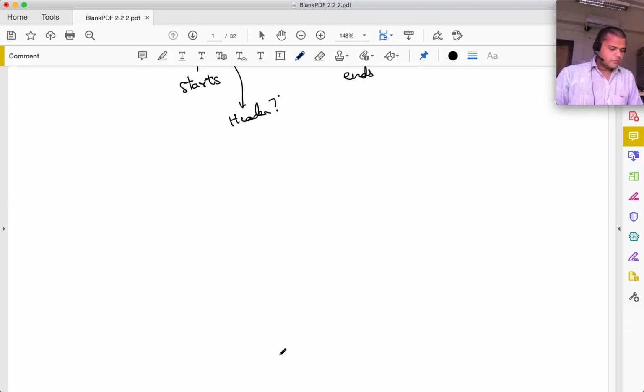We look at the example given in your textbook, and it starts off with something called HDLC, which stands for High Level Data Link Control.